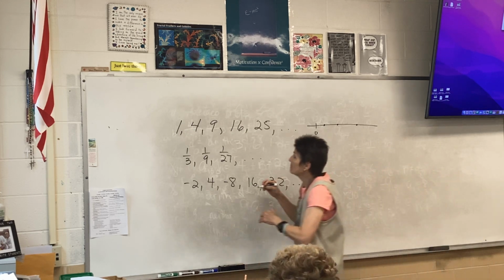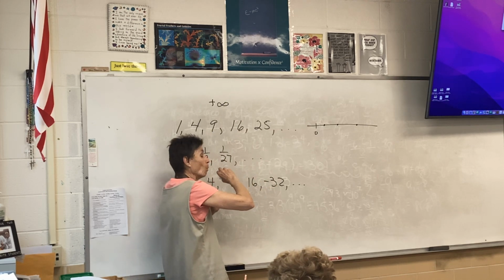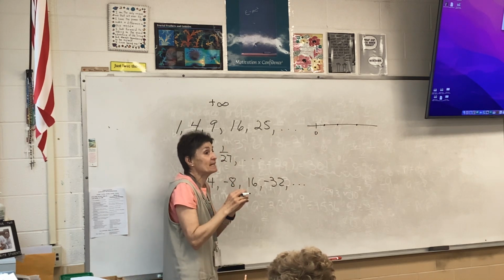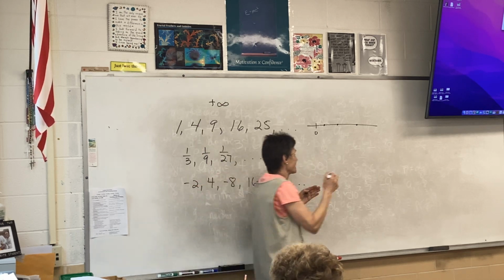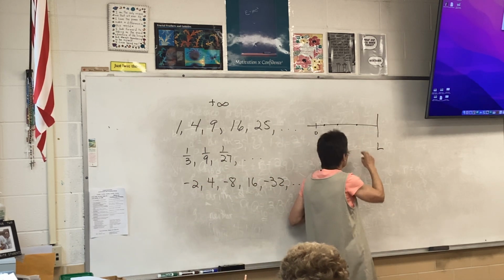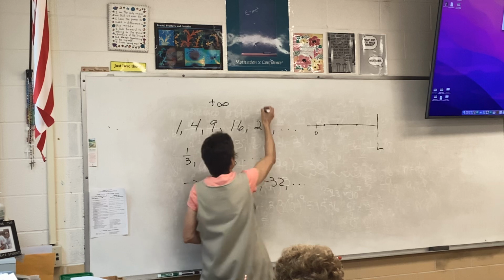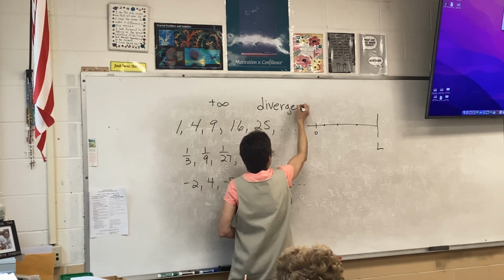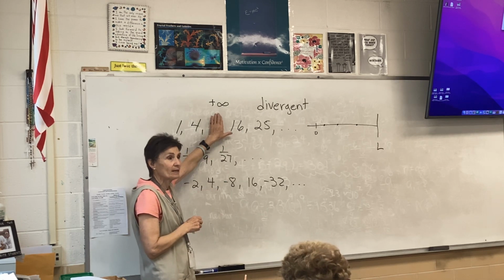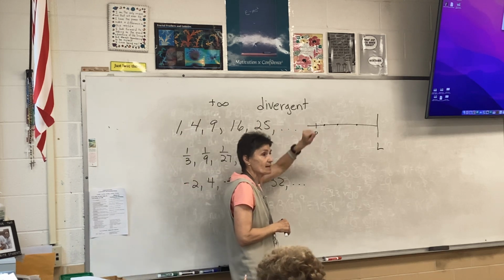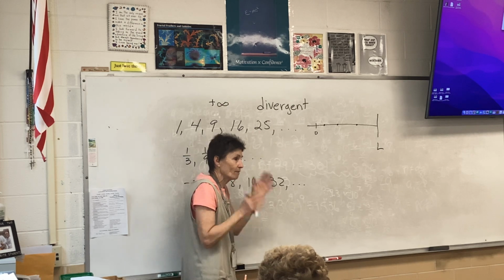Now, it's okay with me if you say positive infinity is your limit. But when we have a limit of infinity, what that really means is there's no stopping point. So there is no actual wall. This would be a limit right here. There really isn't one in this problem. And when a sequence doesn't have a definite limit, it is called divergent. So while it is okay, and I'm not going to mark it wrong if you put positive infinity, a better description of that is divergent. That's what it means. There's no limit. This thing just keeps going forever.